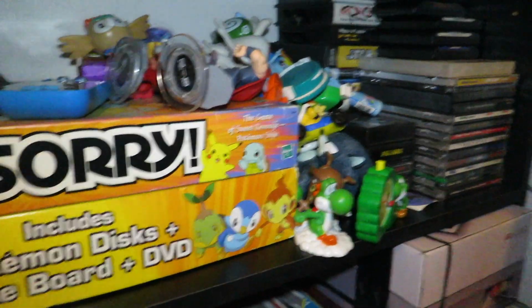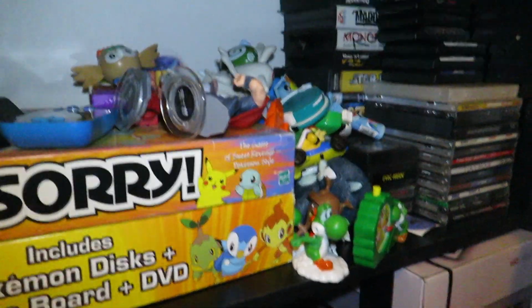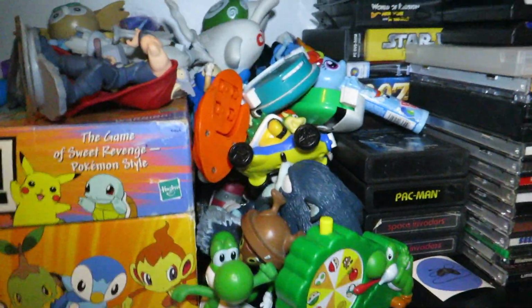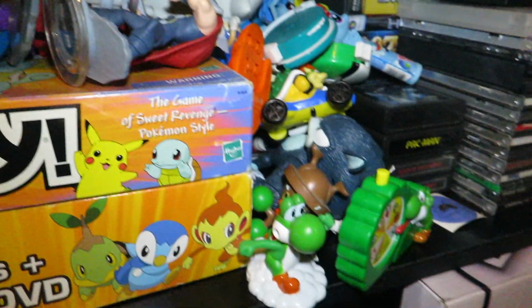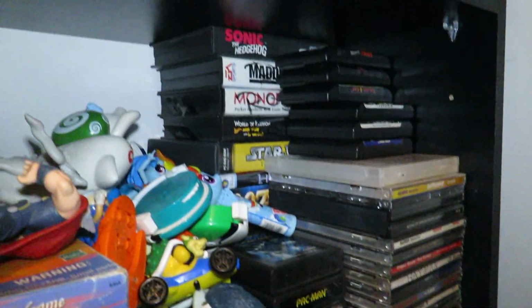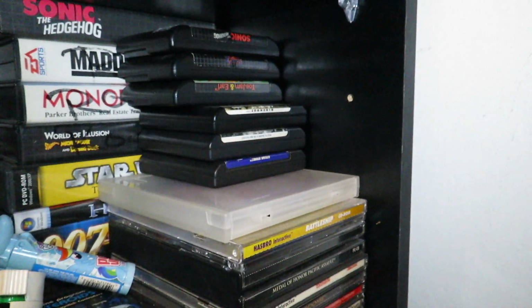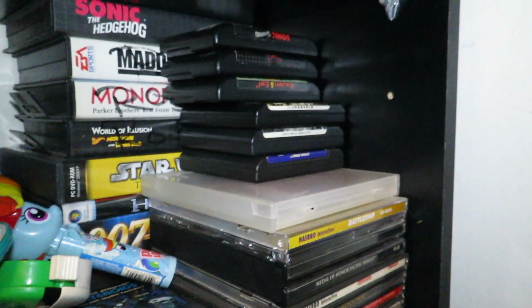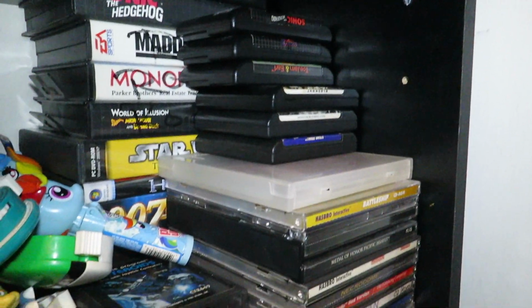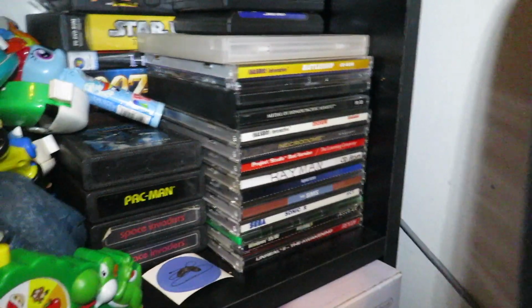Yeah, I have no idea what the shelf is gonna be. I want a place for all of my toys and figures, and there's actually a lot more in here than it looks. It was so hard to get these to not fall out. But back there we've got some PC games, followed by boxed Genesis games. In front we've got loose Genesis games, including Sonic 1 and 2 not for resale variants, Toe Jam and Earl, Urban Strike, some notable titles.